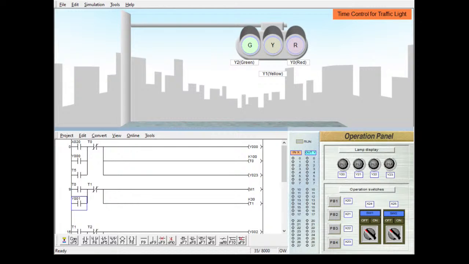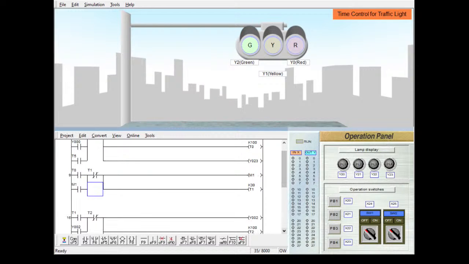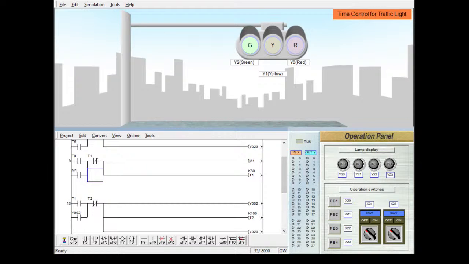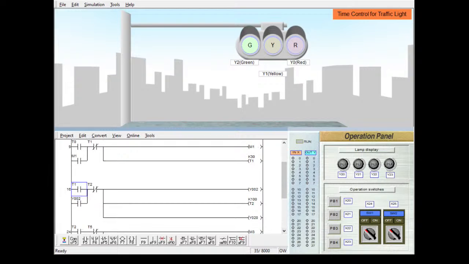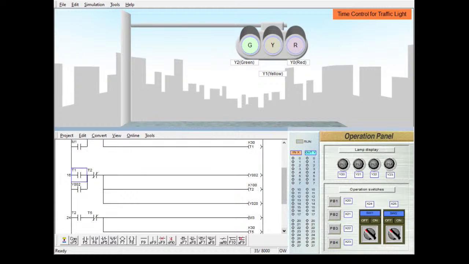So now, let's change the address to M1. Great. Convert. Then let's move forward to debugging our program. So this timer finishes counting, puts off itself and puts on another one, which is Y2. Okay, Y2 is our green light. After finishing counting, this T2 puts them off and puts this on.